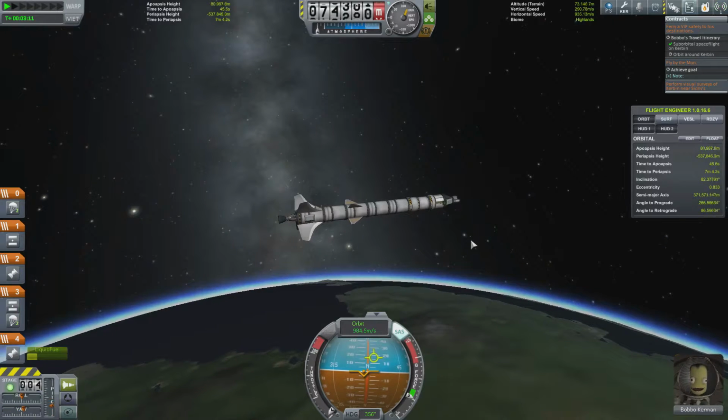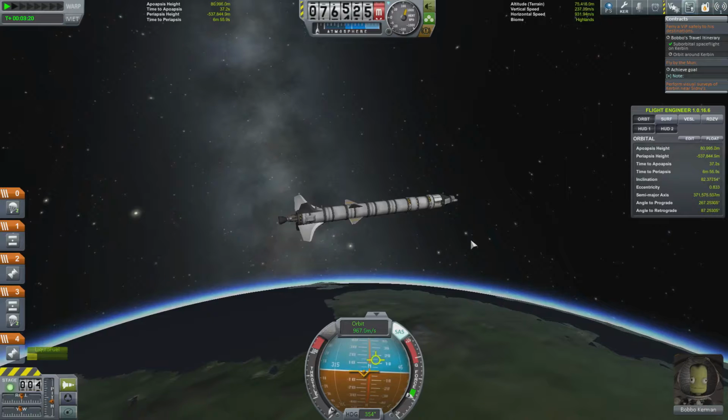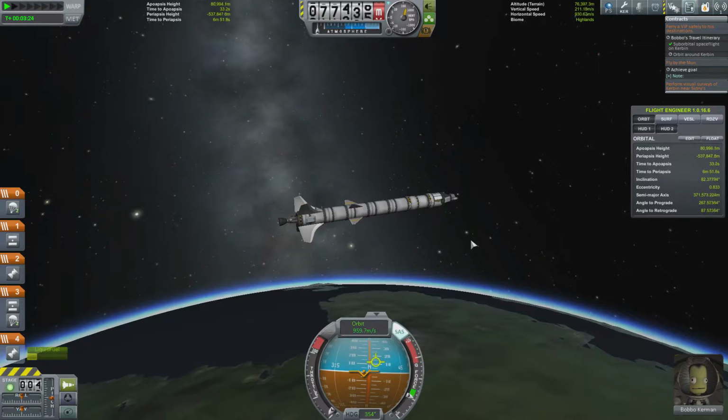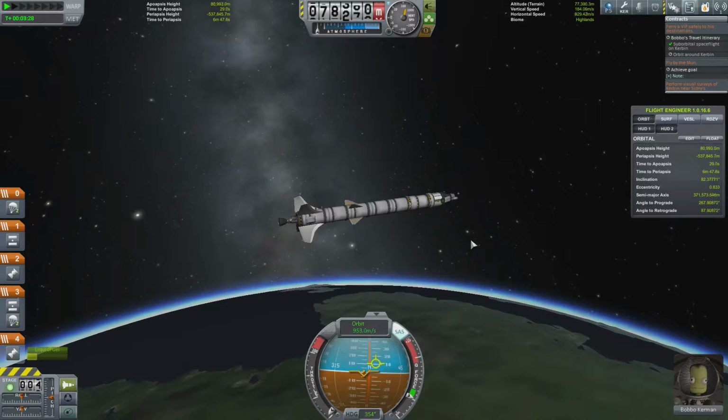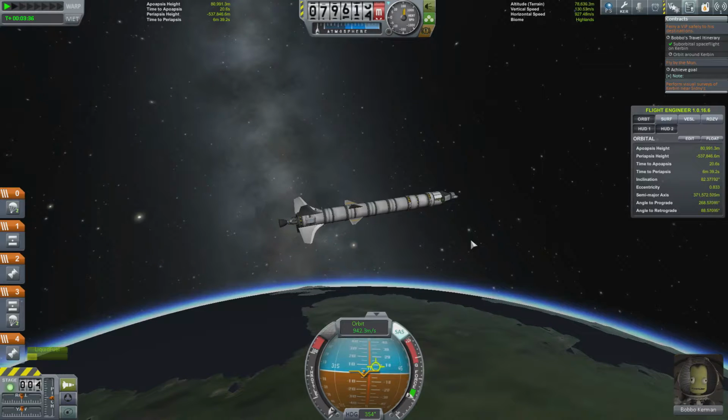suborbital. Right, we're going to pull this over here just so that it will pull our orbit back in. 40 seconds. Now we need to go orbital, so we're going to give a burn just off our prograde to get our periapsis up to about 80k as well. Are we ready? Burning.